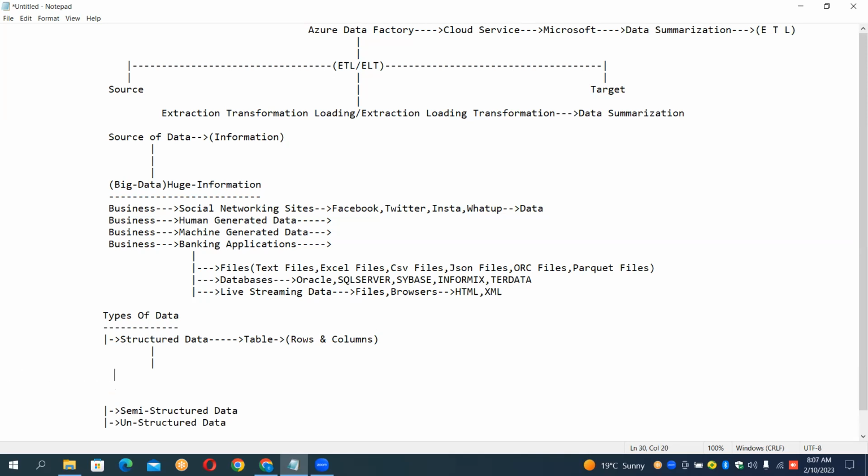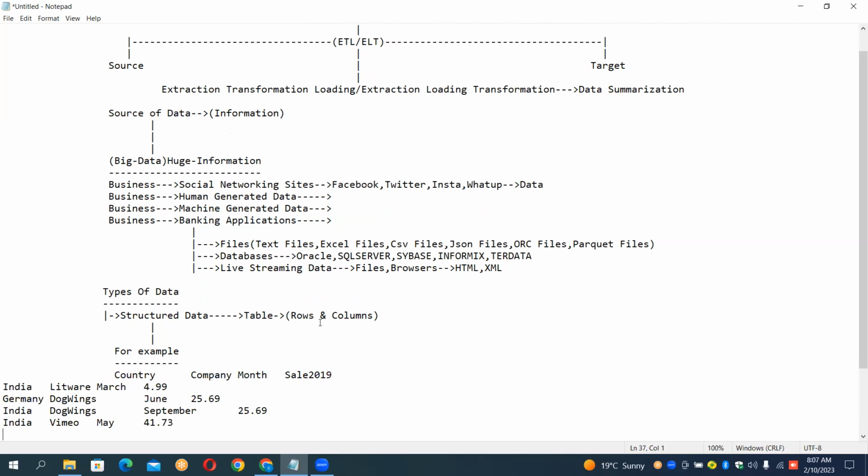So now, guys, for example, this is the data. Everyone, can you see here? This is the data you have.